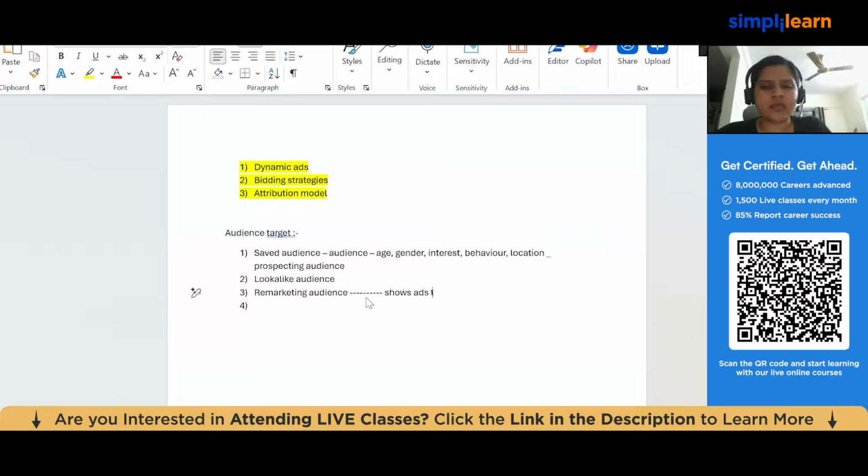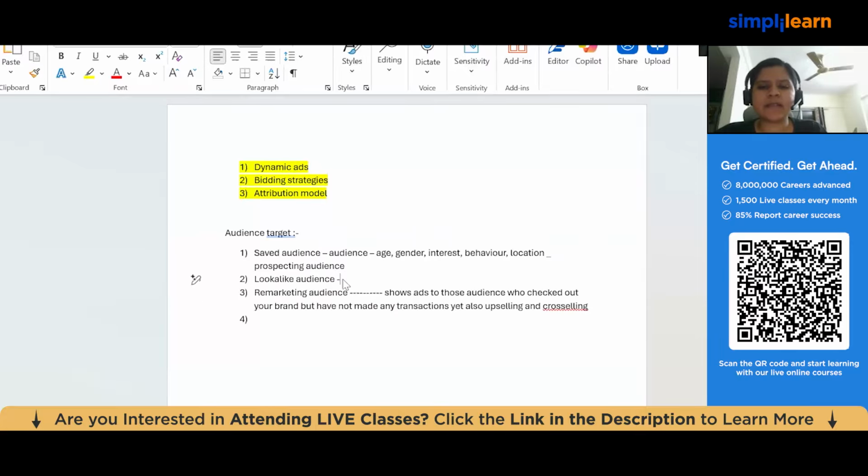Show ads to those audiences who checked out your brand but haven't converted yet, but have not made any transactions yet. Also, when you do upselling and cross selling, you do it with the help of remarketing only, okay? So there's no difference over here.